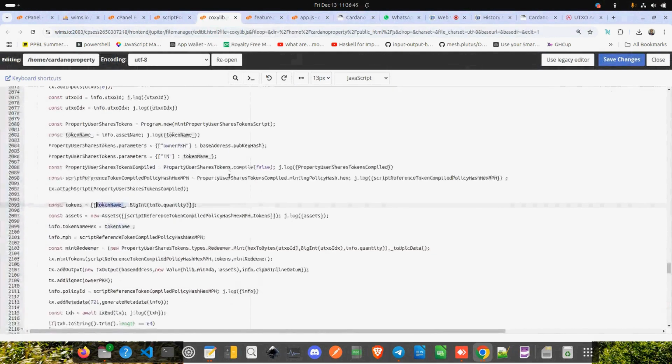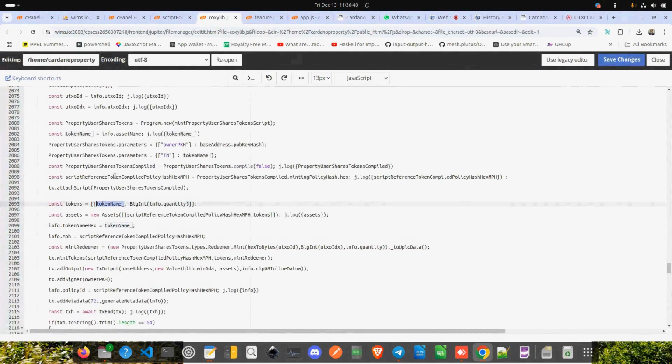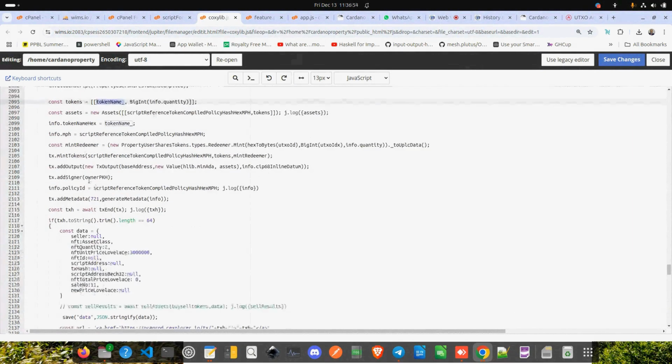Let's check two things. Number one, let's check the redeemer. Okay, we are sending the redeemer here. What did we give as the redeemer? The first part for the redeemer is byte.